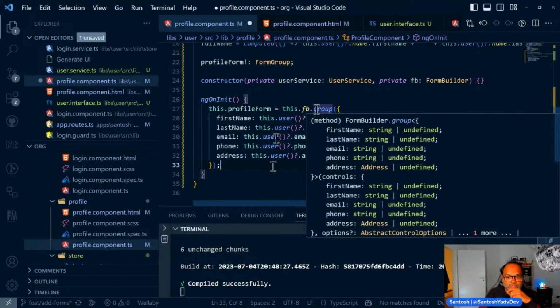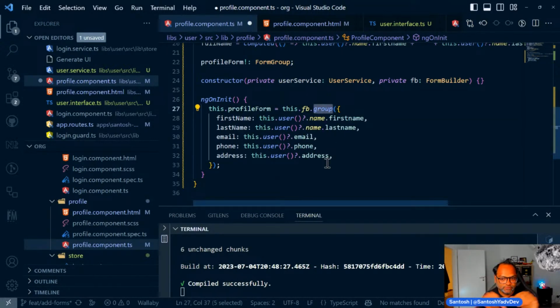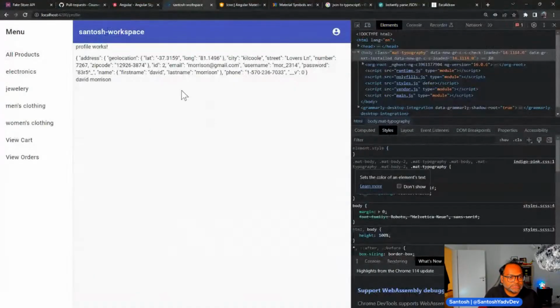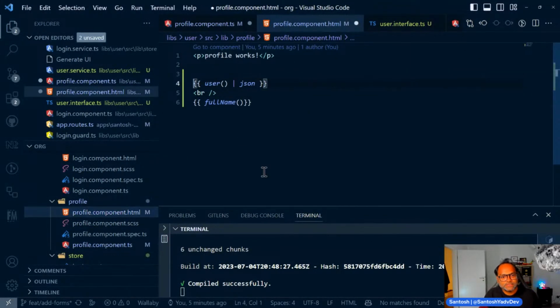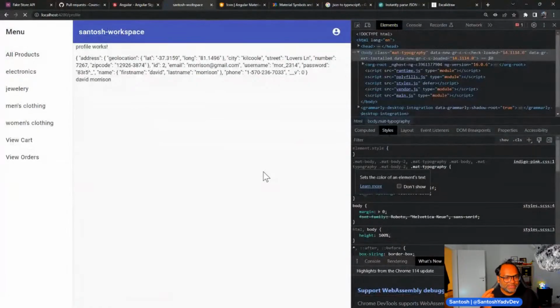Let's see. The way we are going to do it is first we will create a group where we will have some information. You can see it says this.user.name, last name. All this came thanks again to GitHub Copilot writing code for us, since 2021, or 2022, whenever this came in. So here you can see the first name, last name, email, phone, and address. Of course, these are not the same properties as this one; this looks different. Let's do one thing. I hope you know this trick because it's very handy. In case you want to see all this information as JSON, use the pre tag.